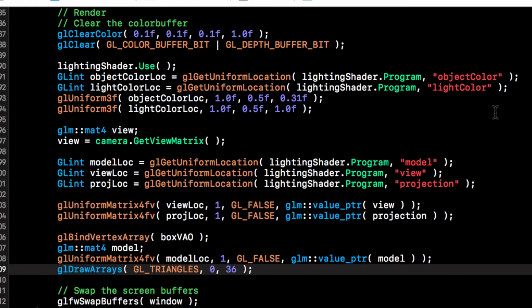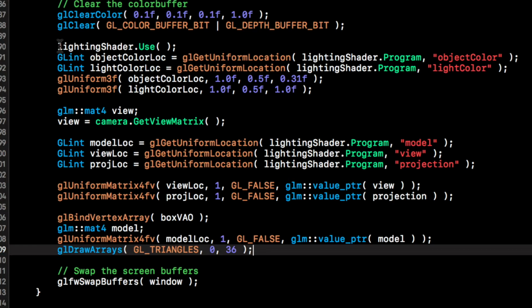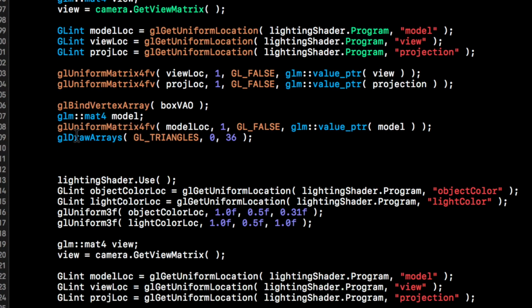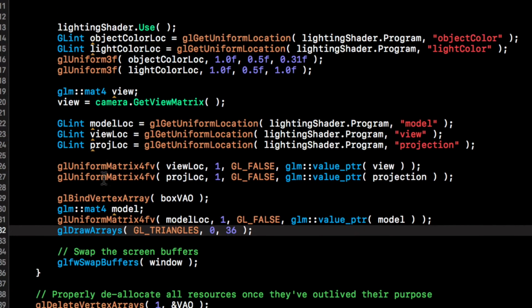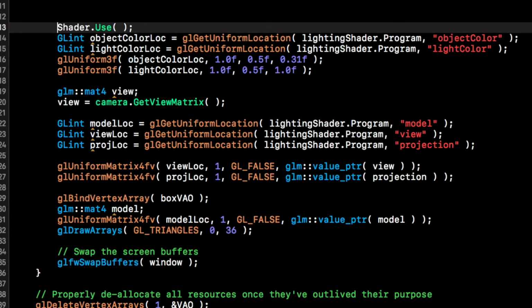I believe we can just copy and paste all of this and just change what we need to, because this will save a lot of time. For this, we aren't using a lighting shader anymore. We're using the lamp shader now.